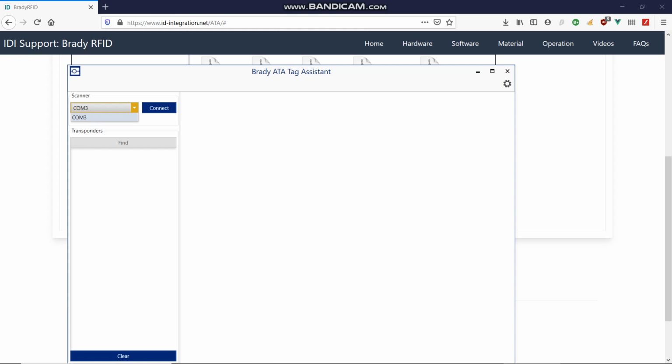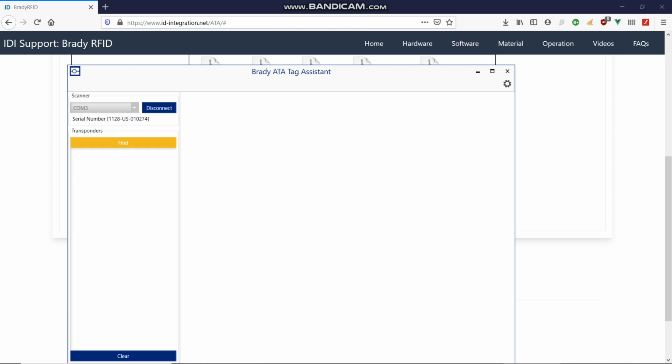And you'll see that you've got one COM port here. You could have many for other devices. Just make sure you're selecting the one that is assigned to the 1128. When you hit connect, it should come back now and give you the serial number. This will match the barcode that's on top of the RFID reader. If it doesn't, you've connected to something else, okay?